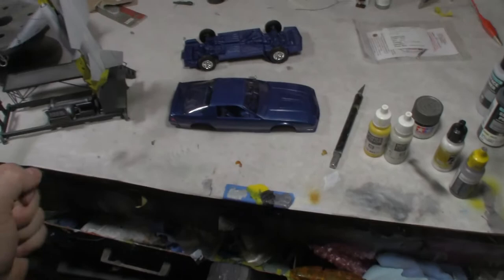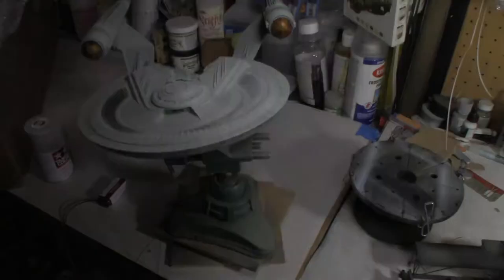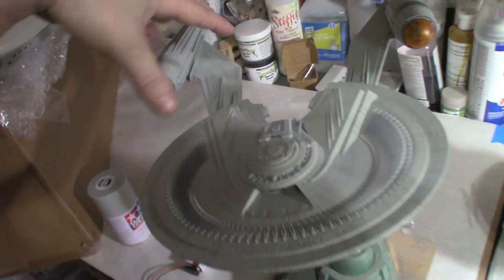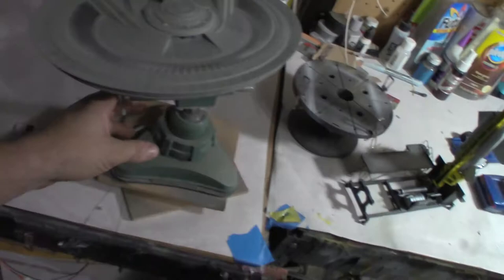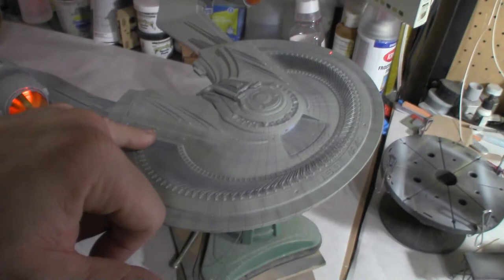The 87 Camaro is taking shape. On the Mako — I went back in and did quite a bit of shading. I did the saucer underneath, though it's very subtle and hard to see. I call it the accordion section — got it mostly painted, just need to do the other side because that's the side I had to hold while painting. Got it back on the stand. Hopefully I can do a little more shading maybe Sunday.